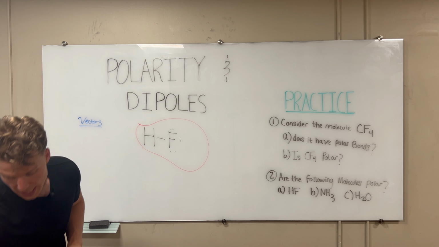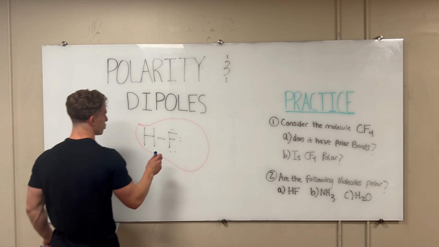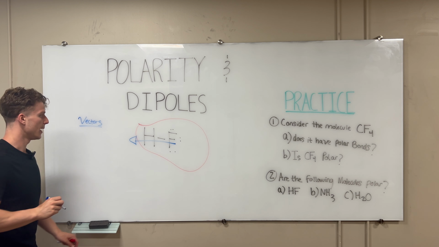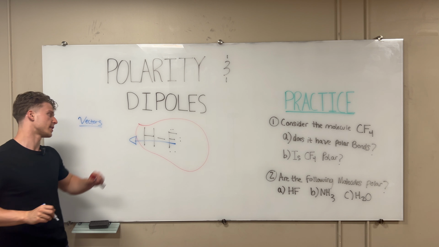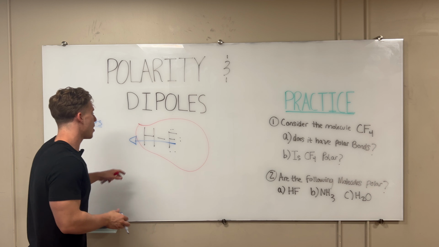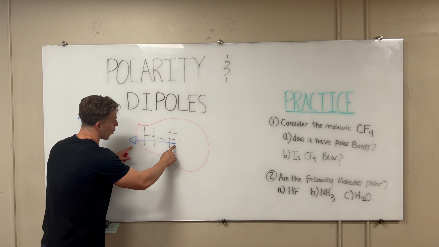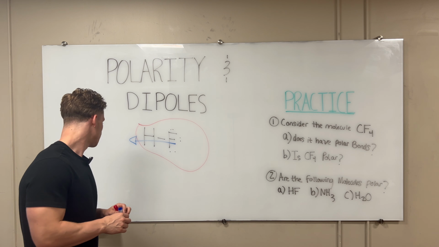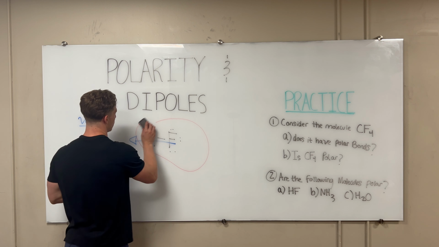Now let's see about the dipoles. So we're going to draw this dipole from fluorine to hydrogen, right? It's the more electronegative atom to the less electronegative atom. Now, we don't have any other dipoles to cancel this one out. So yes, this represents our overall dipole. So yes, this is a polar molecule. So we have HF completed.